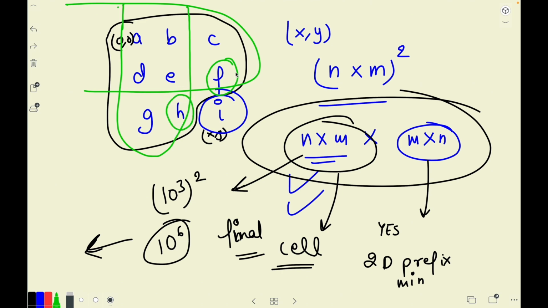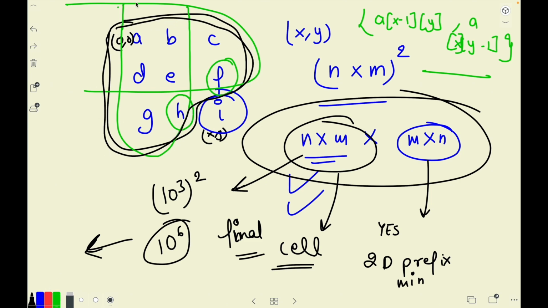So if this is x and y, that's A of x minus 1, y and A of x, y minus 1. Whatever is the minimum out of these two values is actually the minimum value which would have been there in this whole search space I just marked with black.